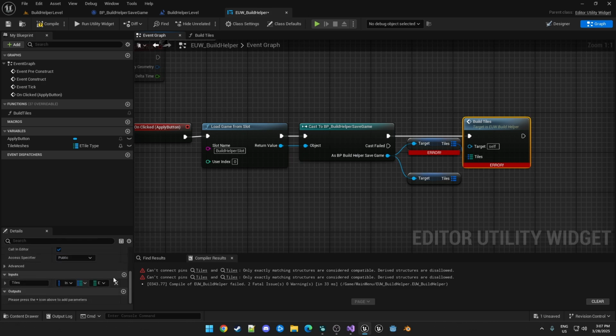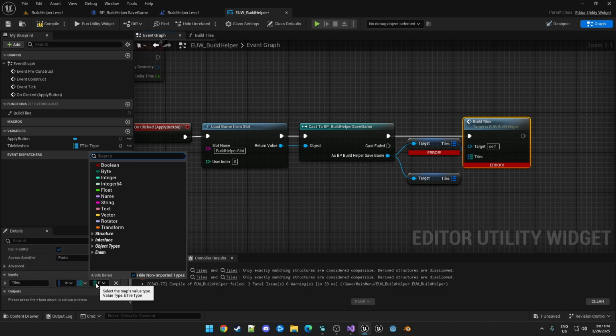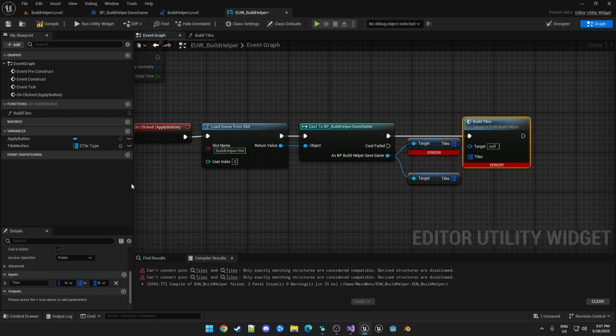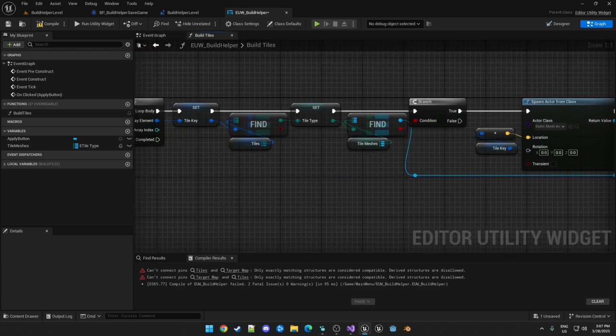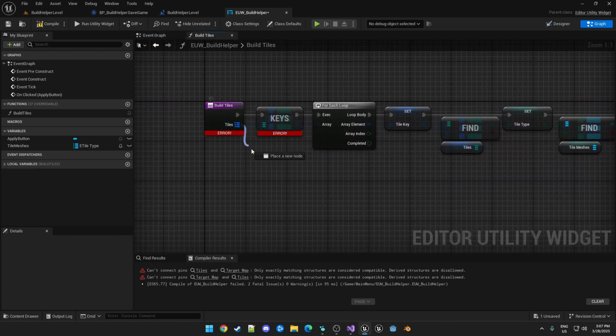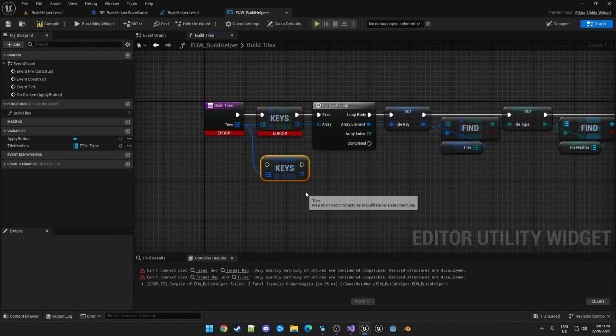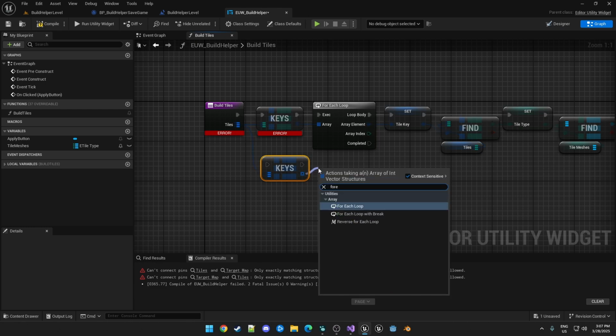So for build tiles, we're changing the tile type again to build helper data. It's fine here, but obviously in the function, we then want to redo a little bit of this. We'll get our keys, we'll call for each on it.